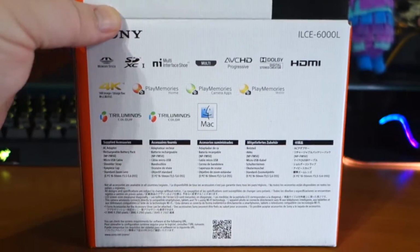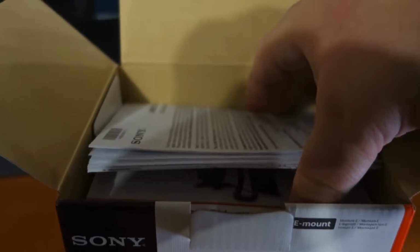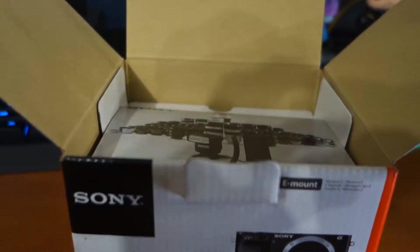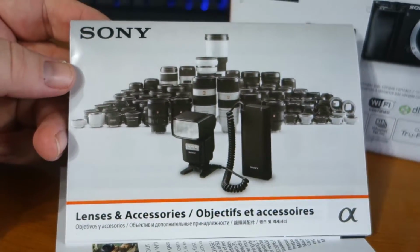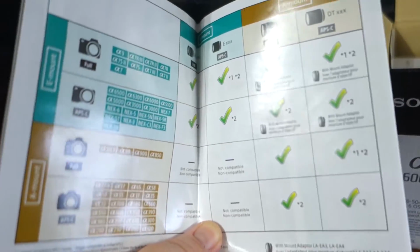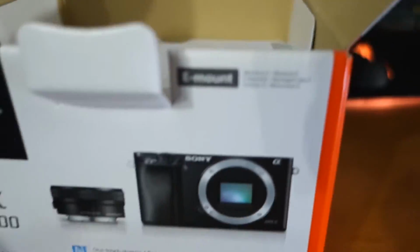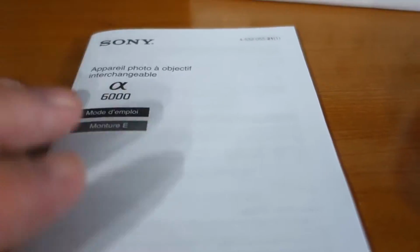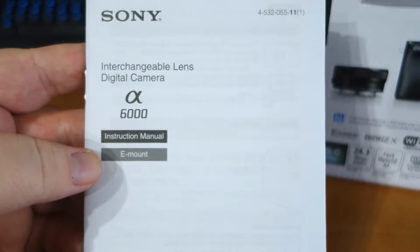So one thing I do like about it, as opposed to the RX100, which has been a fine enough camera, here's obviously the instruction booklet. It has a removable lens, so I've always been a Canon guy. I have a Canon 60D from my concert photography days. So it's going to be a little weird switching to Sony. There is an adapter that I'm going to look into that's going to let me use, I have like a sweet, it's like an $1,800 lens that I got back when I was doing concert photography. It's like a Canon 18 to 35 millimeter. So I'm going to try to get an adapter that'll let me use that on this Sony camera.